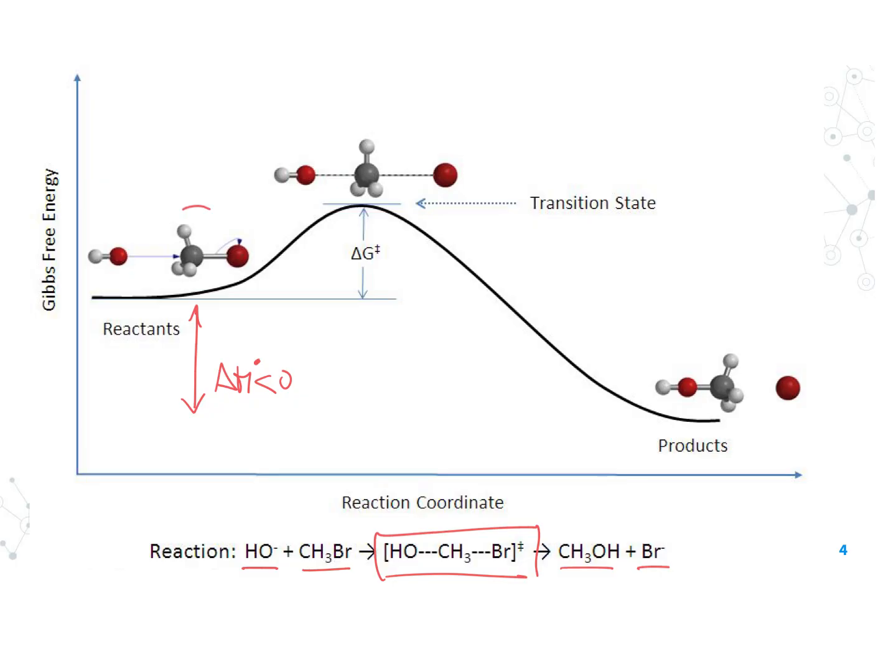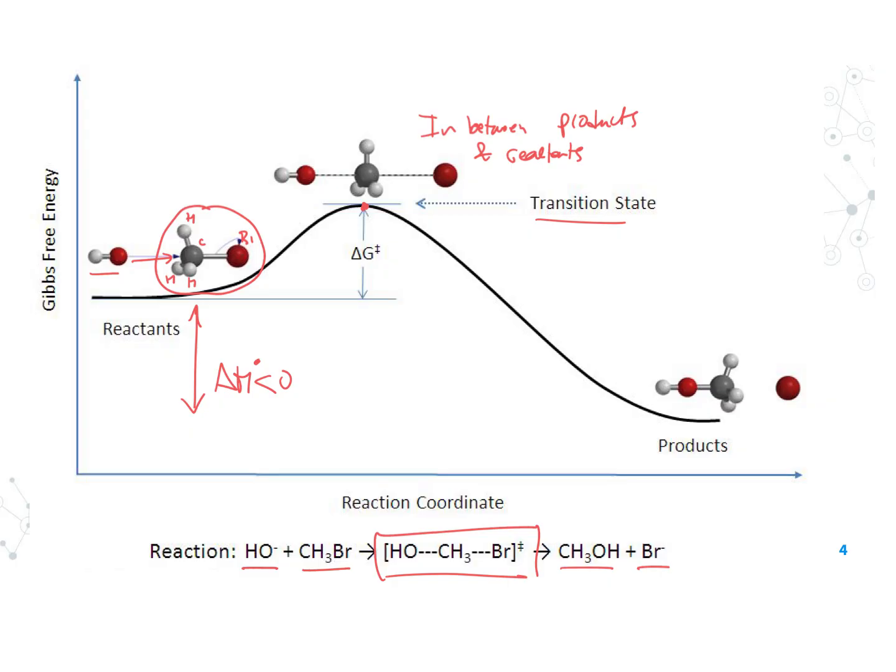And you can see I have this initial reactant here, which has a C and 3 H's. These little white spheres are H's. And the Br is this red sphere here. I have my OH minus approaching in the correct orientation, and the transition state exists right at the top of that activation energy barrier. It's in between products and reactants, and it looks pretty much like both of them.